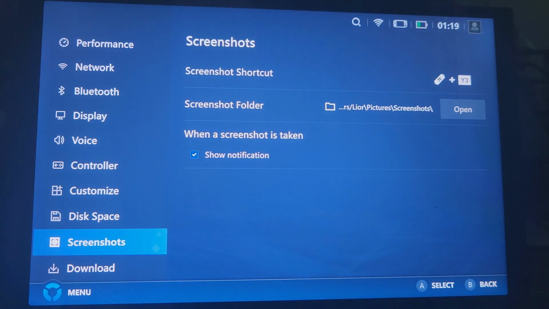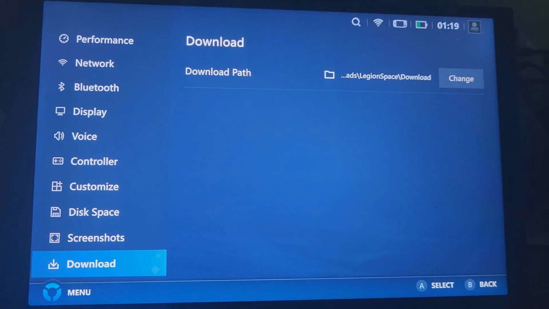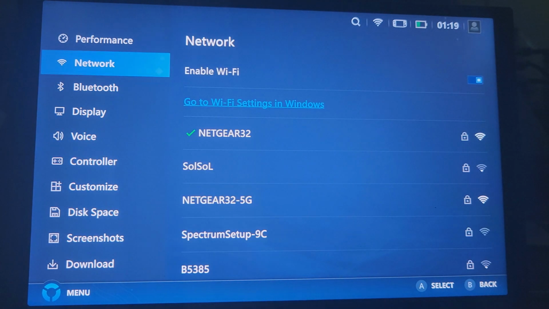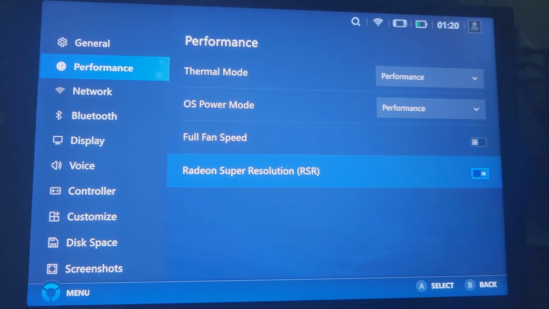And then, of course, here, screenshot folder, which you could do screenshots. Obviously, they're telling you how to do it, but I'll show you here. You could select a folder for it where you want your screenshots to take place, and of course, where you want to download the games and so on and so forth. If you want to download it to your micro SD, you could do that as well, and then you're good to go. But you guys could see right here.